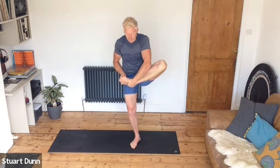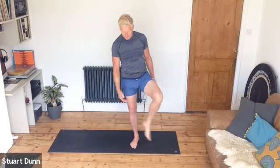You're going to draw that foot up towards the crease of the right hip. Take the left hand, try wrapping that behind your back, binding with your right arm or further down or maybe to your foot. Breathe, open up through the hips, sound the breath in the back of your throat, and then release. All right, well done.